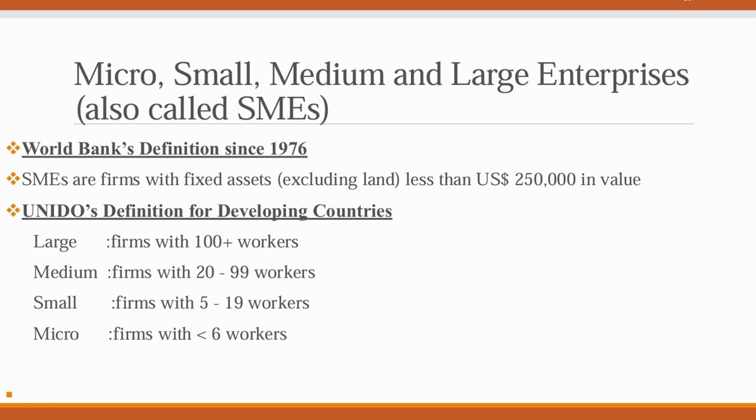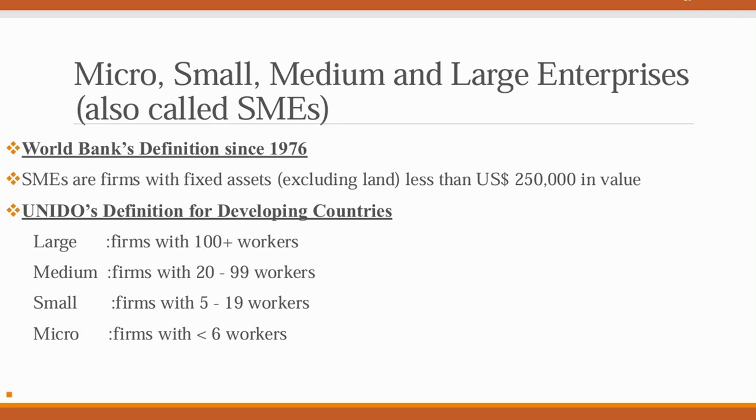These are the things that, according to the World Bank, they take into consideration. Now, for the firms, we have that of the developing countries and that of the developed countries. For the developing countries, we have the number of workers and the fixed assets under the developing countries, and we have the number of workers and fixed assets under developed countries. They are not the same. So once you are learning them, you make sure you understand it very well.